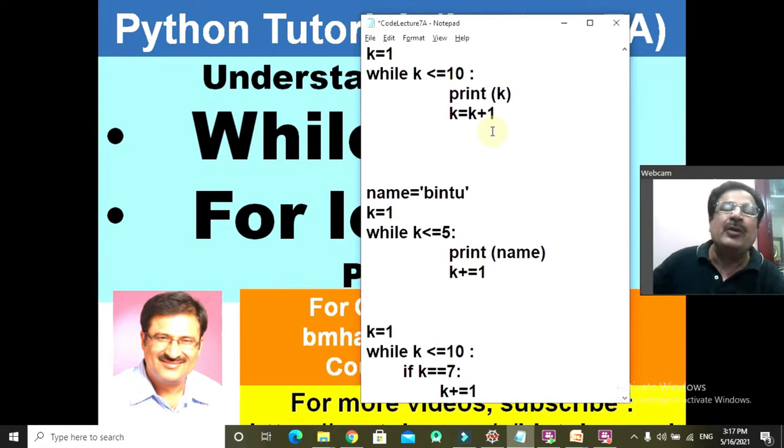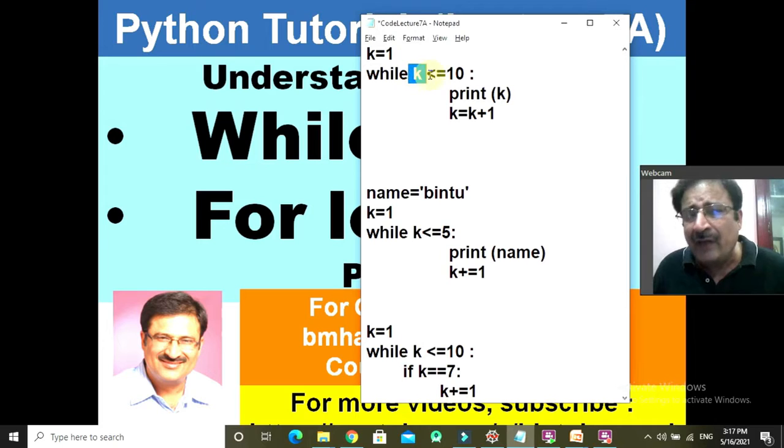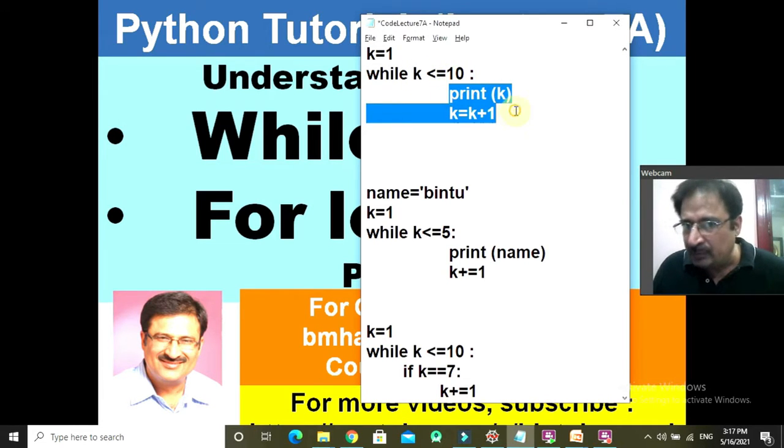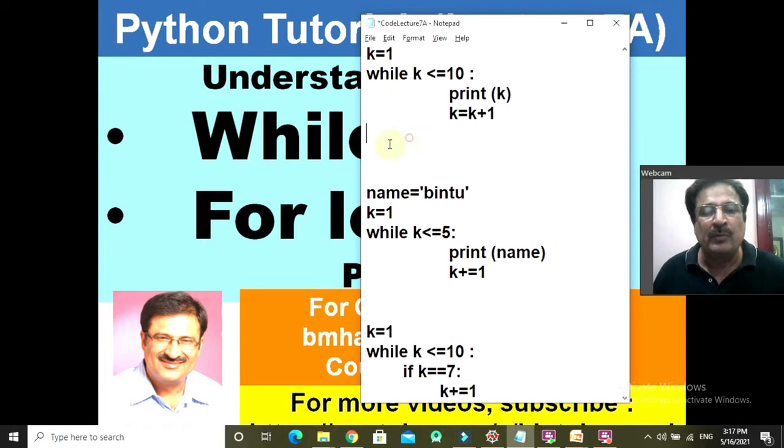This will make you understand how the while loop works. See, this program is displaying the sequence numbers from 1 to 10. Because I want to display the values from 1, I have initialized a variable k to 1. In the while loop, you got a logical expression. If it is true, this is the body of the while loop. This will execute. And if this logical expression becomes false, it will come out of the loop and will come here and the program will terminate, right?